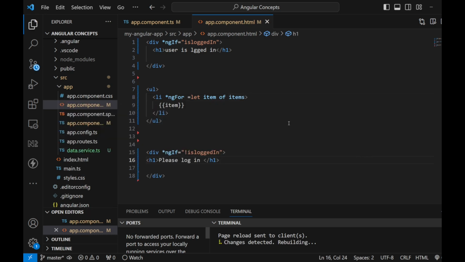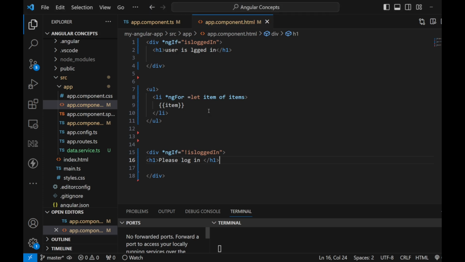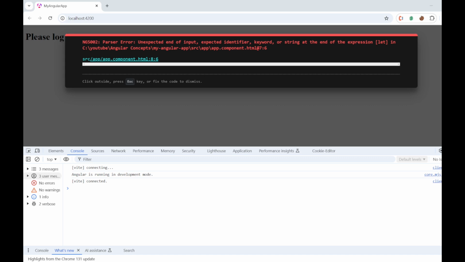So let's go to the UI. It is showing some error. Let's check. We should write it in a string. Let's check again.